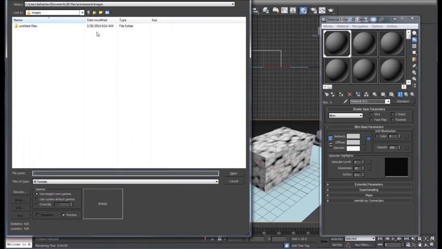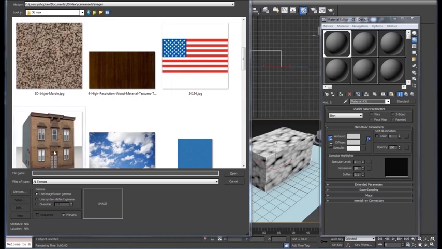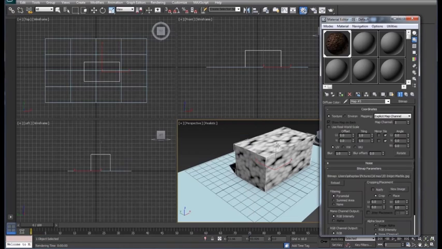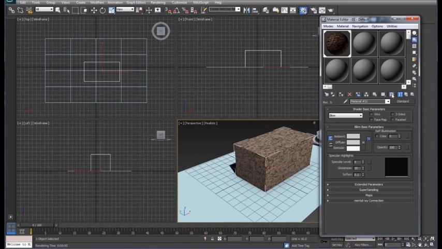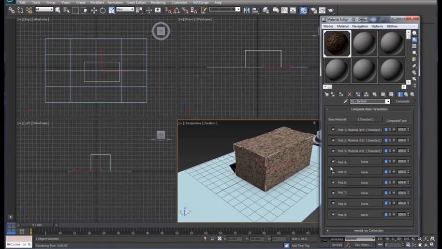I'll go find that bitmap. Alright, we'll use this one that we used in another tutorial here. So we've got 3 materials on there. We'll turn the other materials off for now, and we can set the amounts here. So let's set this at 40, 20, and you can see it in here, and we'll also render it so you'll see it up here as well.